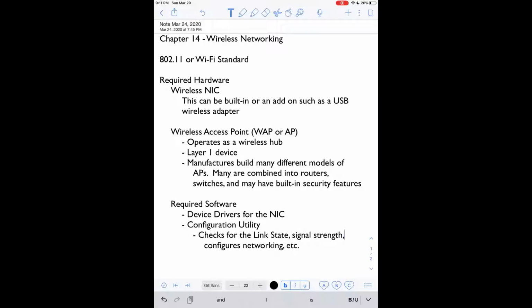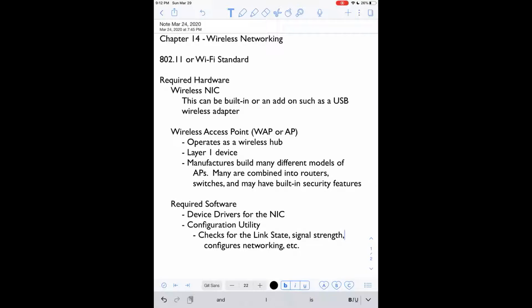There are different types and models of these access points on the market. Many companies like Cisco or Aruba build straight access points, and all they do is serve wireless networking. Companies like D-Link, Netgear, and Linksys will combine their wireless access points with switches and routers, and they'll add security features into the system.